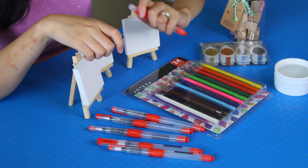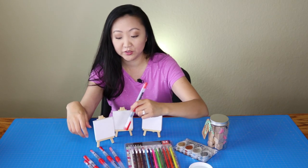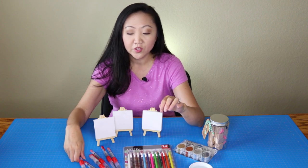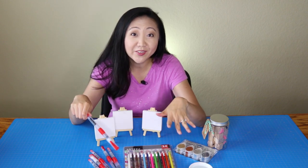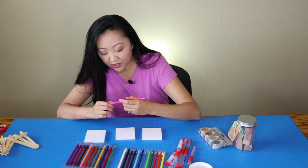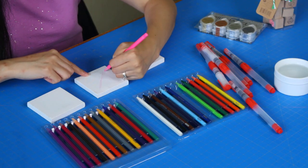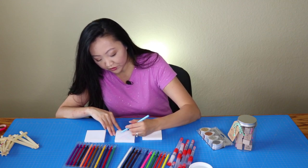You twist these open, insert water, put the top back on, and then you just push to get water out. I'm going to be trying these out along with these really cool woodless watercolor pencils. You color your design, go over it with one of these water brush pens, and then it looks like you were actually painting with watercolors — it's kind of a cheat, I like it. I'm not really sure how you sharpen these, but there's no wood — the whole thing is pencil. You can probably sharpen them with any regular pencil sharpener.